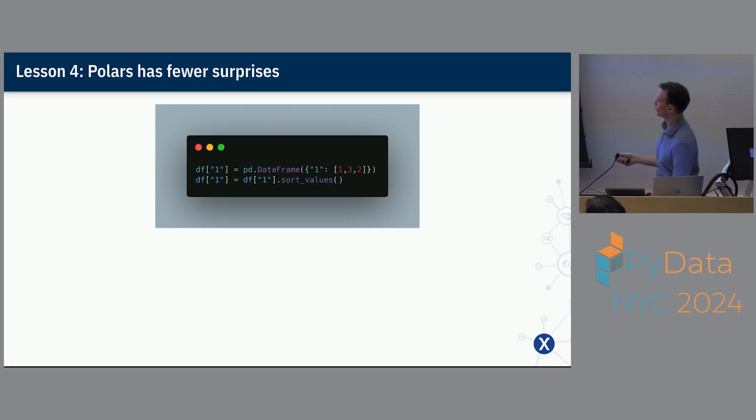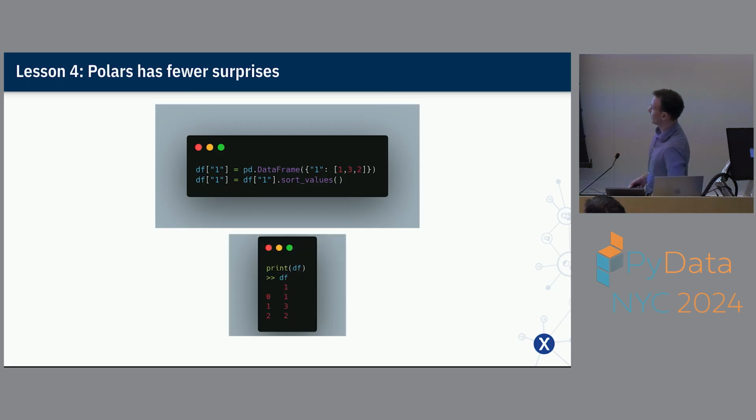If you have a very small frame that's unsorted, like with the 3 in the middle, and you want to sort it, you would say, okay, I want to replace the first column, and I just want to sort the values, right? So you replace it with sort_values of this, and you'd expect my column is sorted now. But under the hood, it aligns on the index. So practically it sorts the values and then sorts them right back according to the index. So nothing happens. Well, it did sort in the meanwhile. So it's just an expensive no-op. This is just a toy example, of course, but there are multiple examples where the index comes at you in an unexpected way.